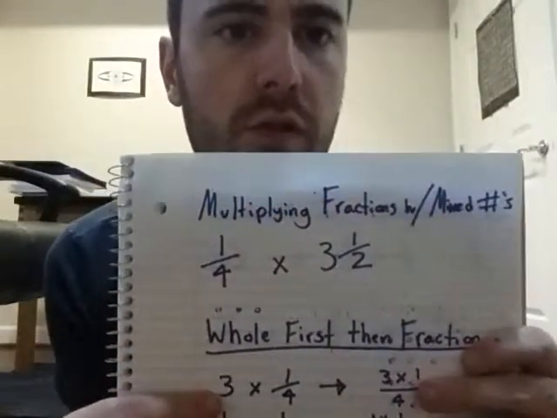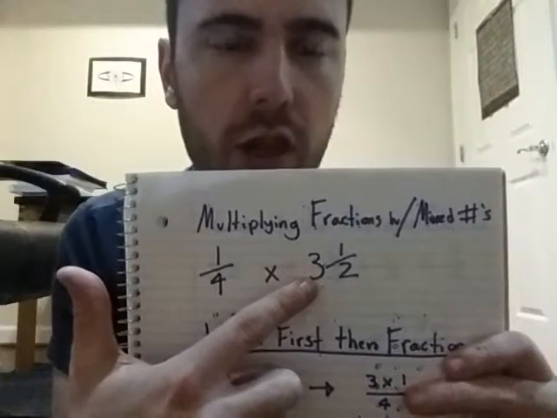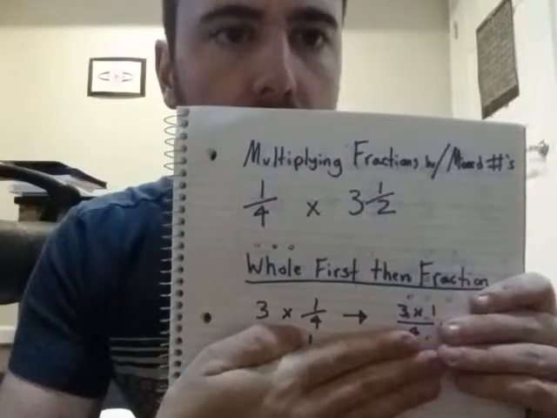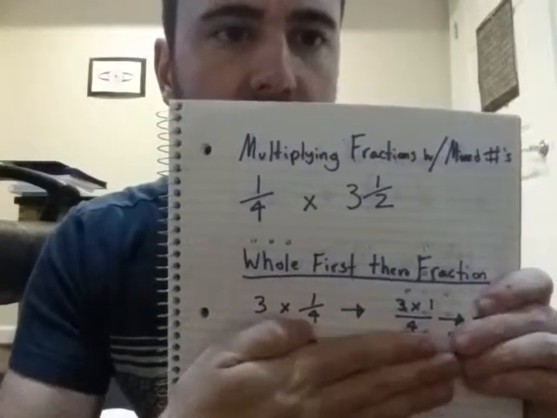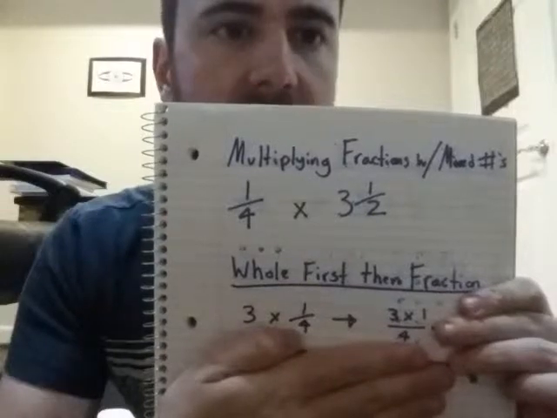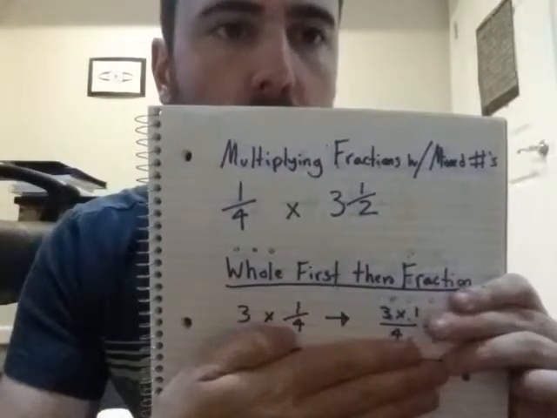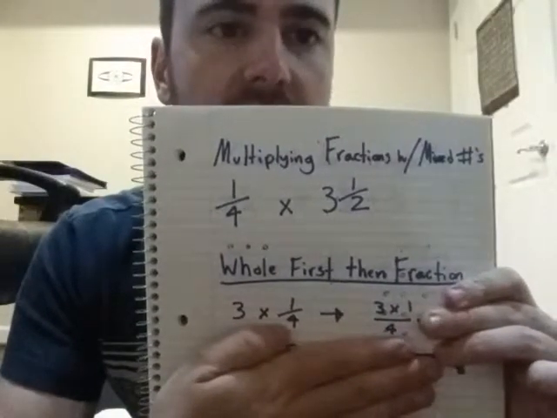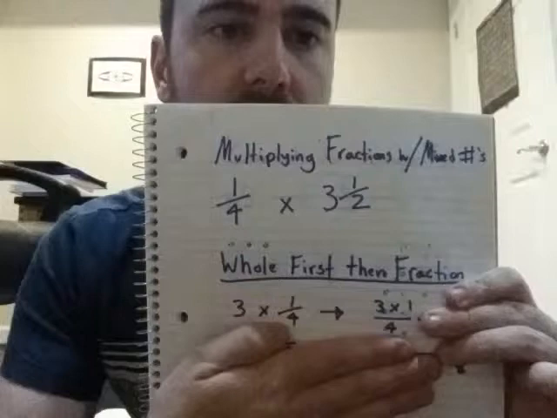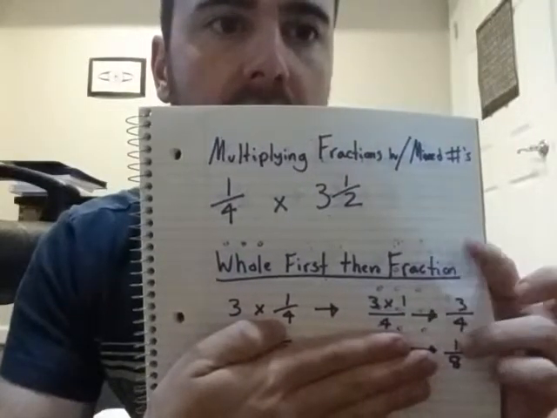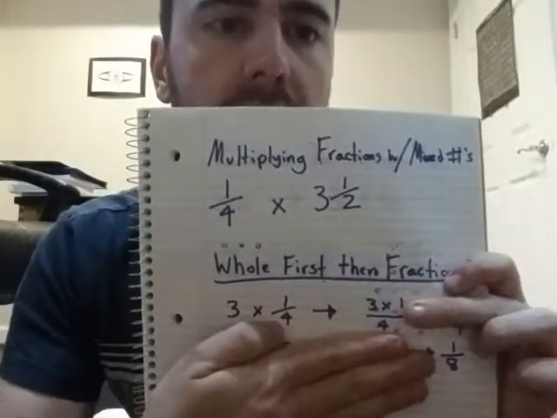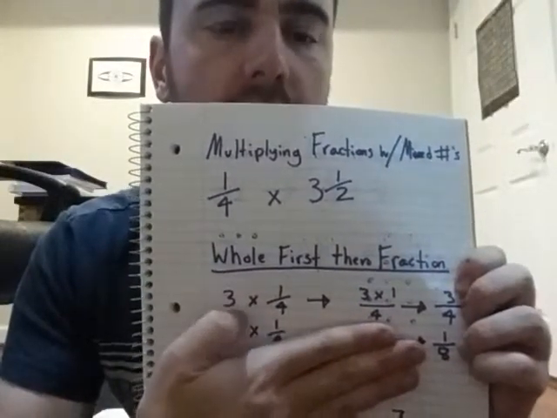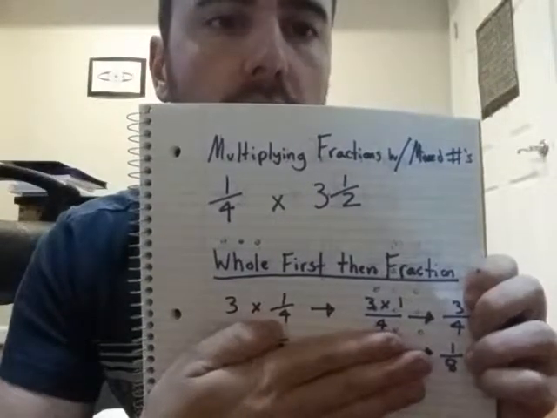Okay, so first of all, we'll take our whole number from up here, just the 3, and we're going to multiply that by our 1/4. So we multiply 3 times 1/4. As you can see, we have set it up. We've done our 3 times 1 on the numerator line, and down there, our denominator doesn't change. It's still 4. We're not working with that. And that becomes 3/4. We just multiplied 3 times 1 and got 3, and 4 stays the same. So 3 times 1/4 is equal to 3/4.